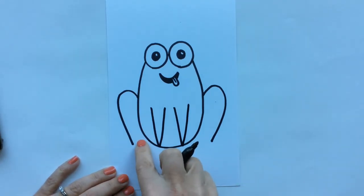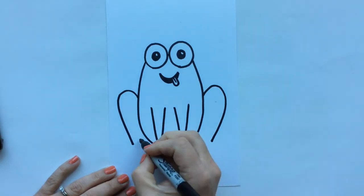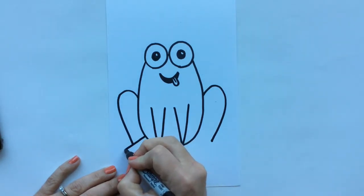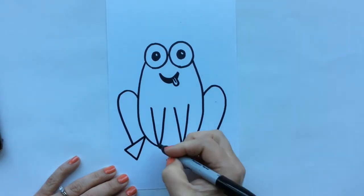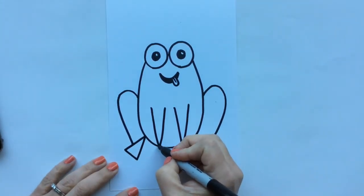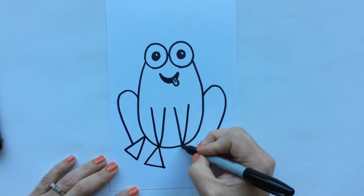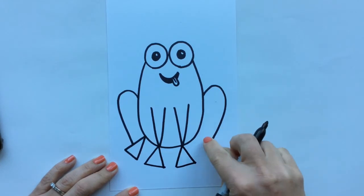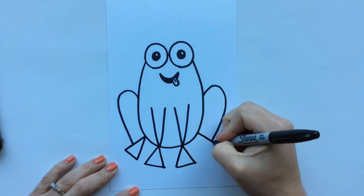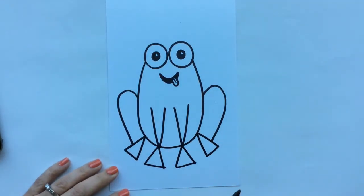Okay, now we're going to add the feet. We're going to use a simple shape called a triangle. There's one foot. Here's another one. We need to add a triangle. Two lines and one at the bottom. Two lines, one at the bottom, and then over here as well. Now we have our feet on our frog.